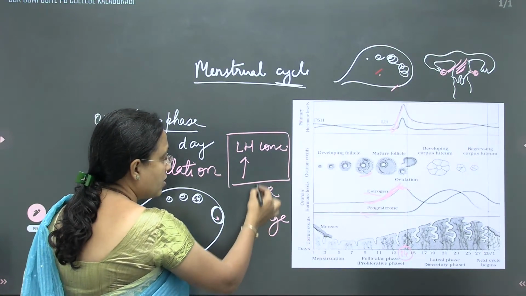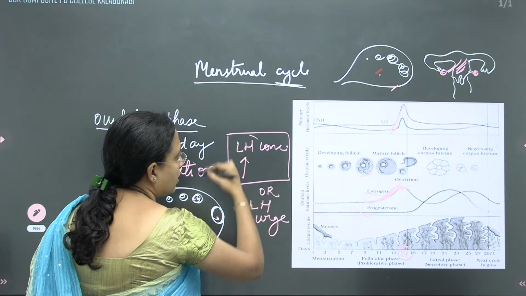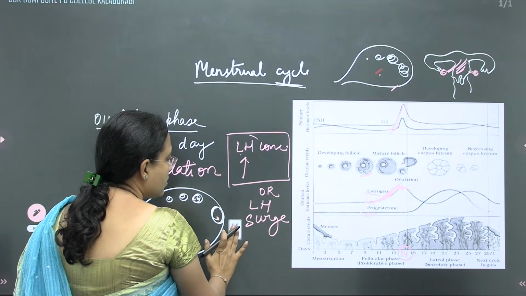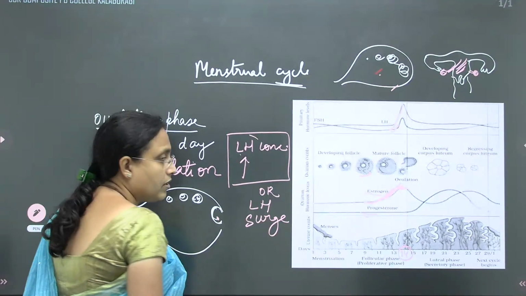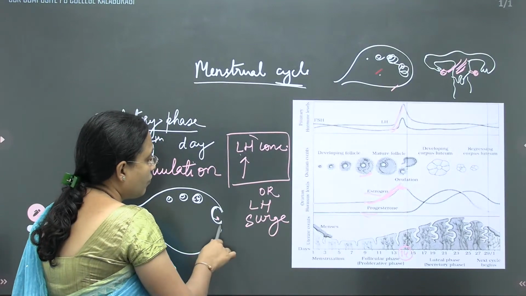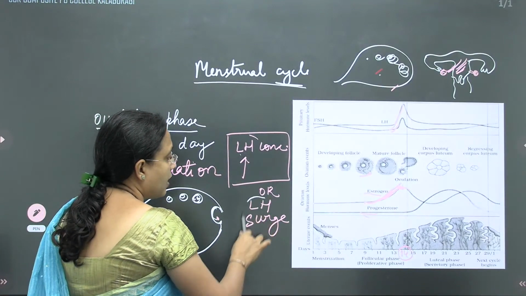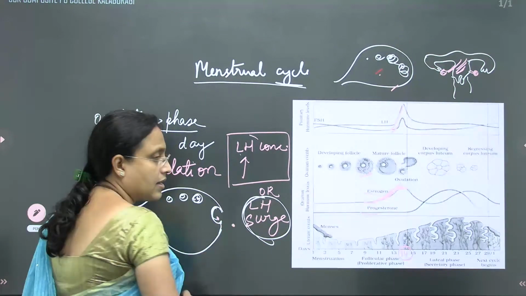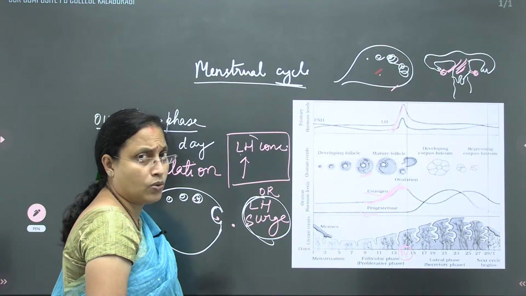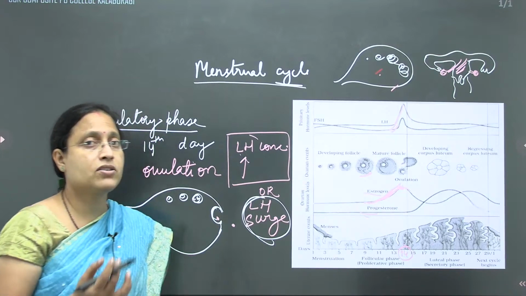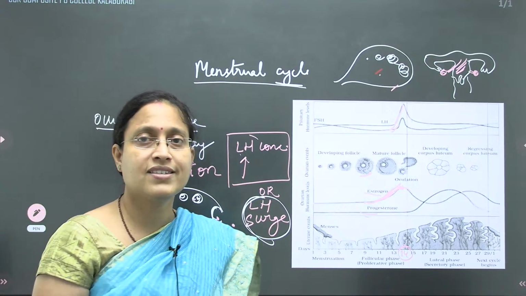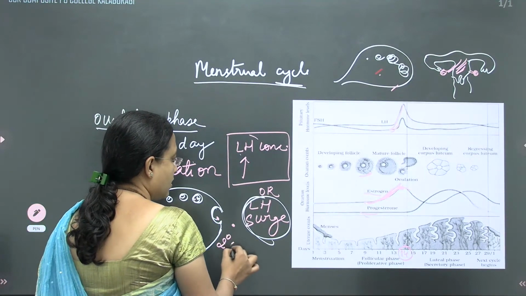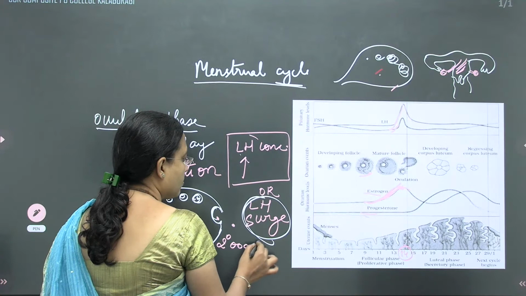And as estrogen increases, what also increases? Luteinizing hormone increases. This luteinizing hormone causes the rupture of the Graafian follicle. So the Graafian follicle is going to rupture due to this LH surge. So what happens? The ovum is released. Specifically, it is the secondary oocyte. The ovum is not completely matured still, it's still immature, so that stage is called secondary oocyte. So what is released outside is the secondary oocyte.